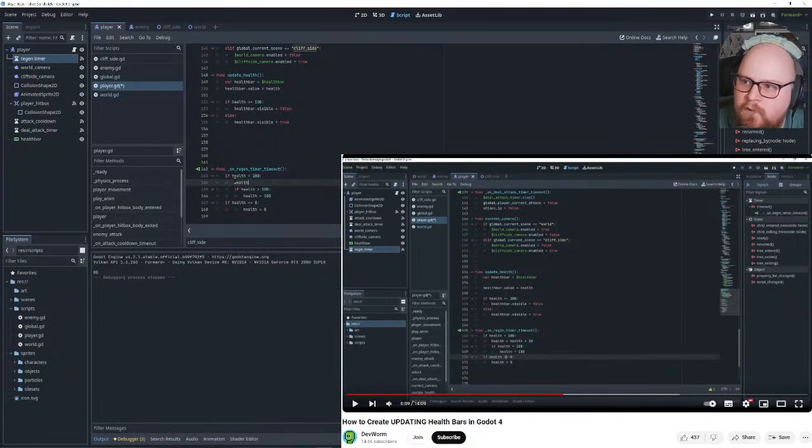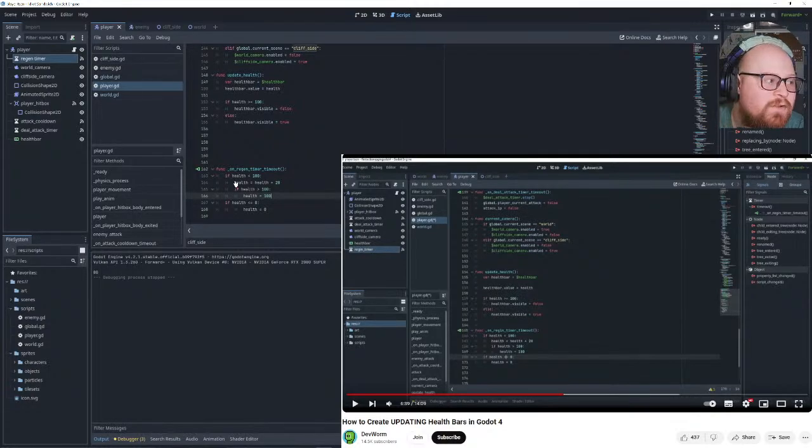All right. Health equals health plus 20. If health higher than 100, then health is 100. I don't understand what that's even saying.